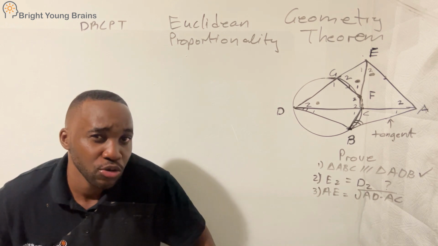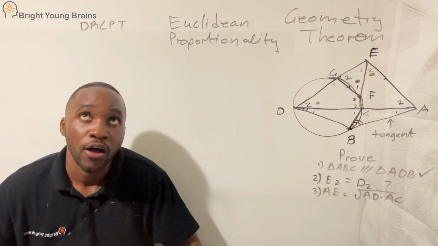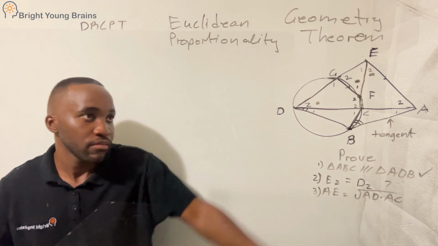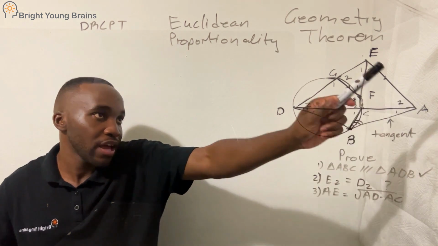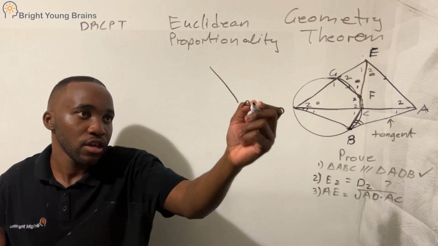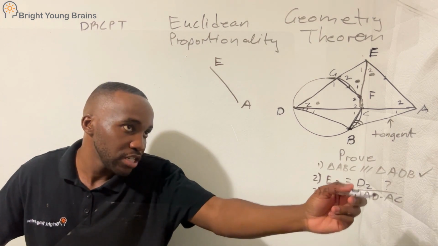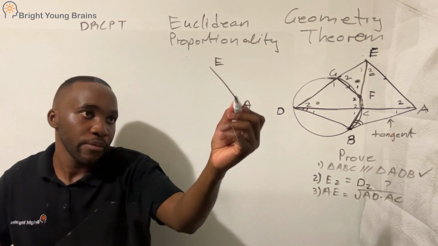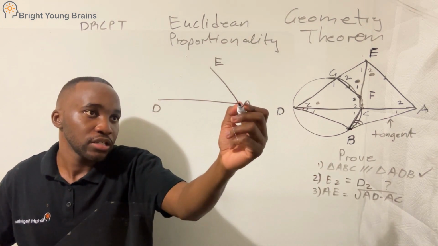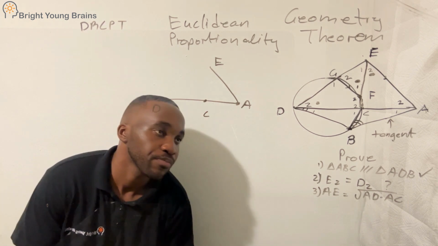Depending on the lines that they're talking about, you need to identify which triangles those lines are in. I'll repeat. They're speaking of line AE here. AE is this line over there. So let's just draw it out. There's AE, there's A, there's E. And then they spoke of AD. So AD goes from A to D there. And then they spoke of AC. AC is literally from here until there. There is C over there.